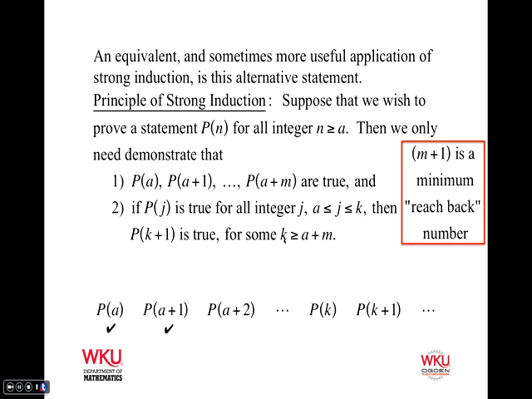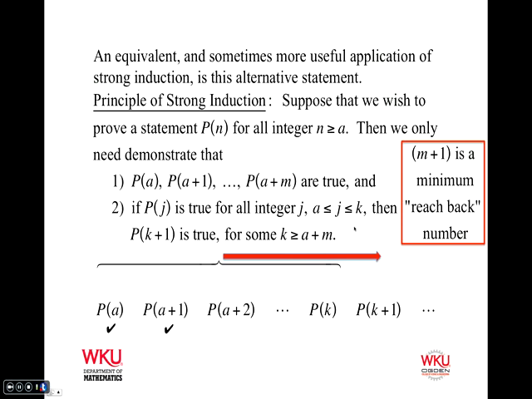You just do a few of your initial steps as opposed to one, because like before, it didn't matter. There wasn't a fixed number I had to reach back. Now there is, and so you make sure you have that fixed number of things done initially, okay? And then once you make your induction assumption, all these things hold, then that forces the next one. Then you can go back.